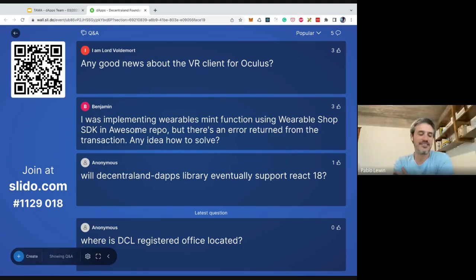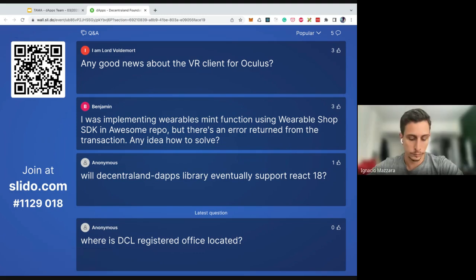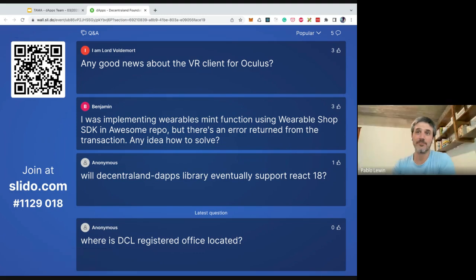Next, Nacho, it's also a matter for the DAO because the grantee who is developing the client is now asking for a new grant to improve the first version. It's in alpha, the version. So be in the DAO Discord, you can see the VR client channel, a dedicated channel, and there you can have more info and updates. Well, awesome. Thank you, Pablo.